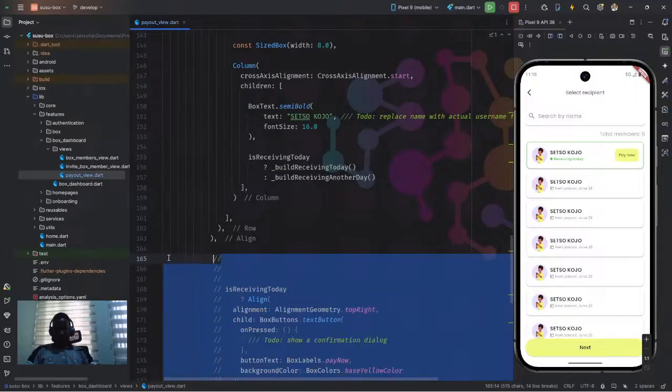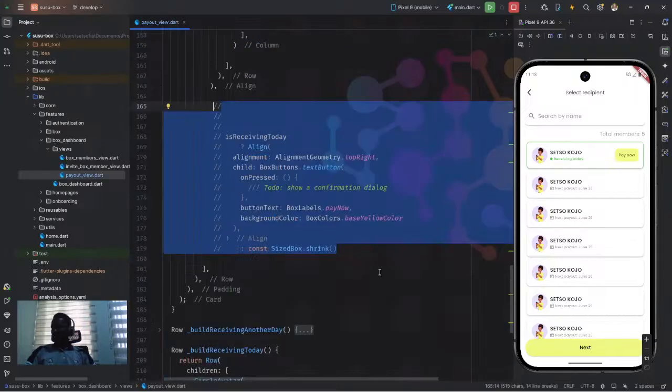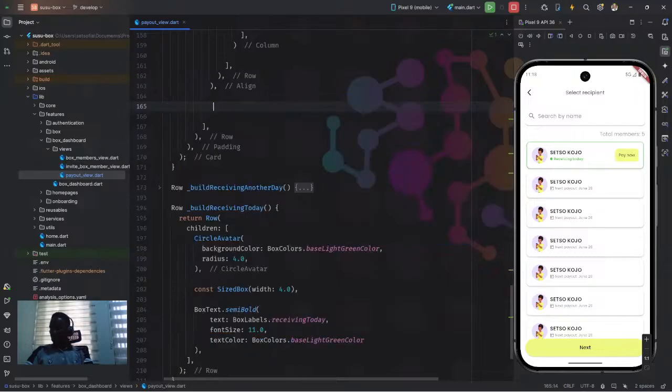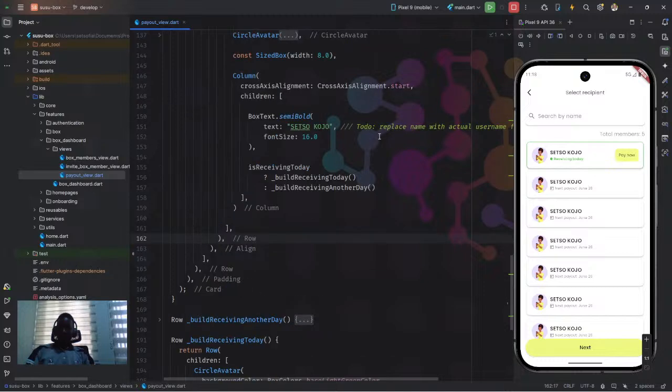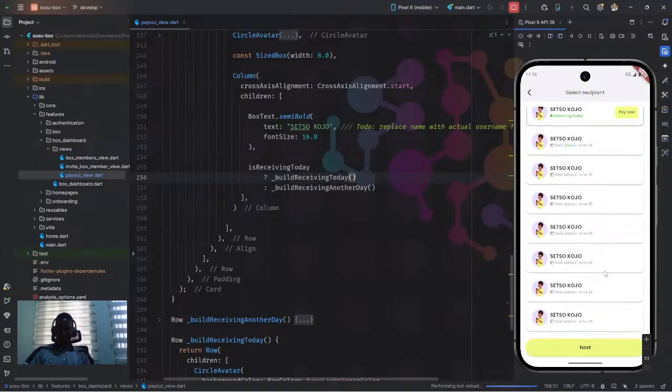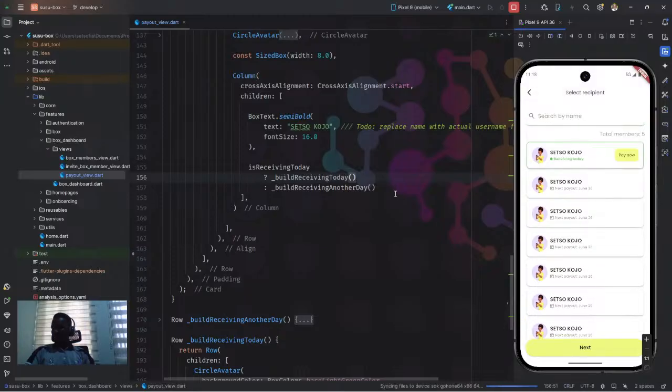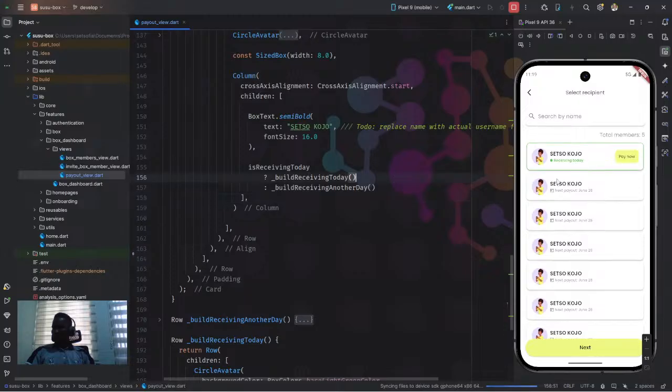So this is what we're gonna do. I think it's just the pay now button. So we will take it off, right? So we take the pay now button off, alright? And then from there we just focus on making those options selectable here. So the hot reload is going on. When it's done, then we have the items here.